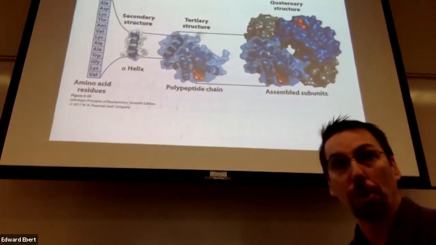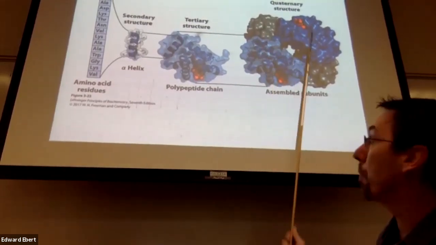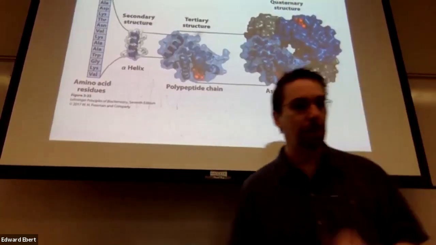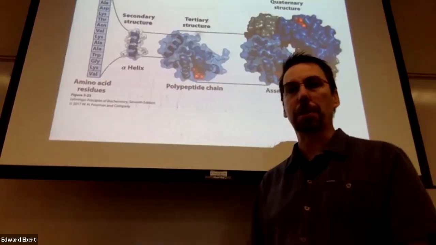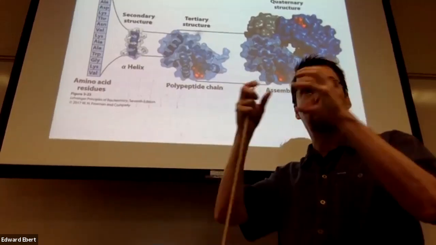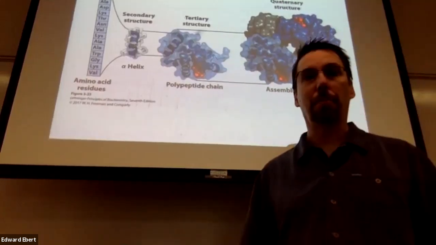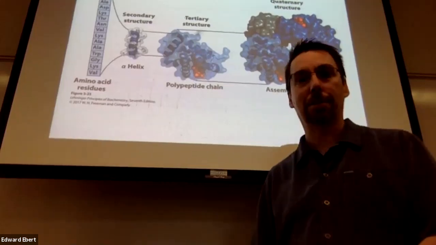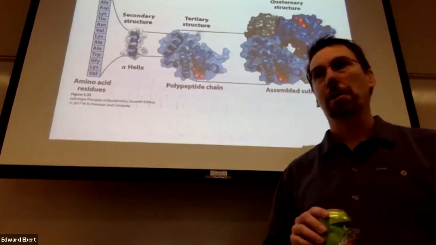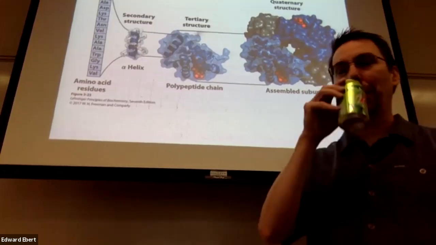Proteins that are made up of multiple subunits, multiple peptides, will have a quaternary structure, which is how all the peptide subunits fit together. Okay, I always like the cytochrome BC1 complex in the iron sulfur protein because it's really an 11 peptide group, but it's a dimer of those two 11 peptide groups. So you've got 22 peptides in there that fit together. So that's clearly a more complex structure than if you just have one peptide by itself. Okay. So primary, secondary, tertiary, and quaternary structure are good definition things. Or what's the difference between this and this? Might be a question I would ask.